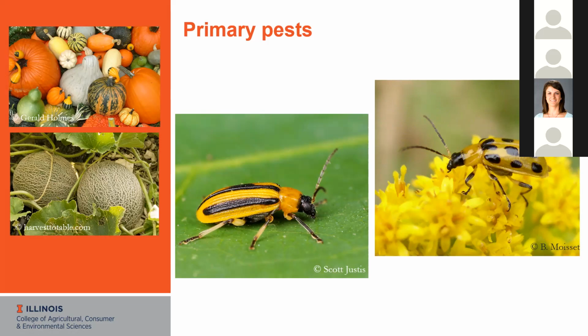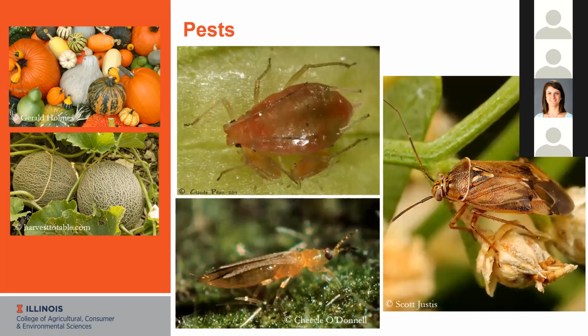And so I'm going to go into detail about our use of these row covers and the things that we learned. These were the primary pests, the spotted and striped cucumber beetles. And then the other pests in our system were aphids, thrips, and tarnished plant bugs. I talked a little about aphids. We also saw some thrips in our plots, and then a few tarnished plant bugs as well. These generally didn't cause too much issue, but we did keep track of them. And so I'm going to go into detail about this use of row covers.